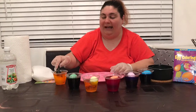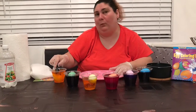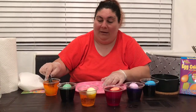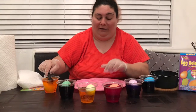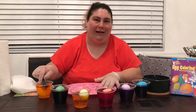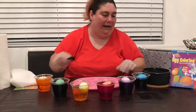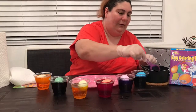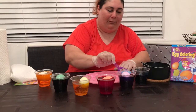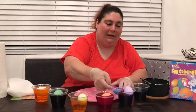Some of my lighter colors need a little help, so I'm going to keep them under. But some of my eggs will come out very bright, and some won't be bright — but that's okay. The longer you keep it in, the brighter it gets. So what we're going to do next, my dears, is get your area all ready. You can use a platter like this, or an Easter basket with Easter grass — whatever your heart desires. I'm going to start and pull out the blue egg first. Look at this, my dears — look at the blue egg! And then I'm going to clean it so every time I stick it into a new color, the color doesn't fade.